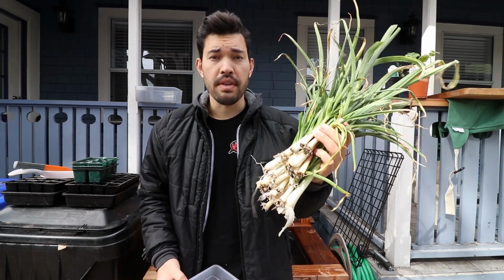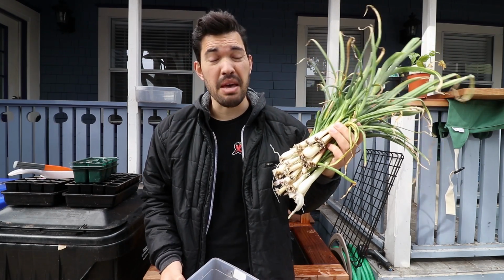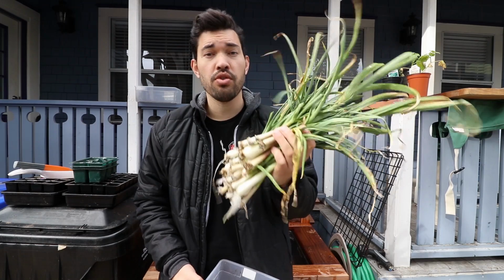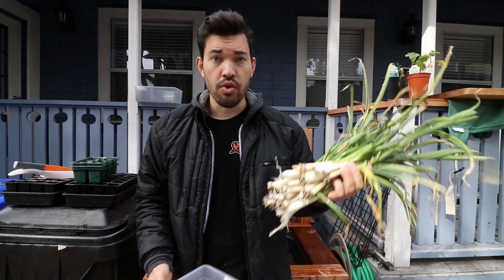This is gonna be part of the Apocalypse Grow Challenge. I had to harvest the bed out because I gotta put some potatoes in that bed. So these came out a little early, but it's not a big deal. I'm gonna turn them into green garlic, and actually the larger ones are elephant garlic. Green garlic, green elephant garlic, which is closer to a leek, powder. Join me as I do this.